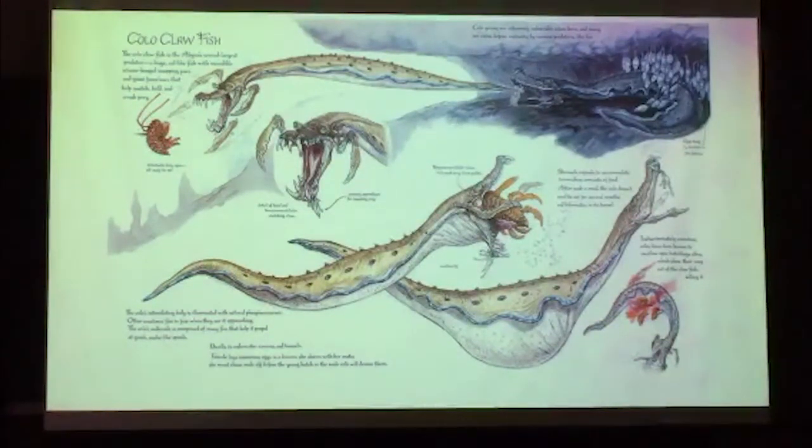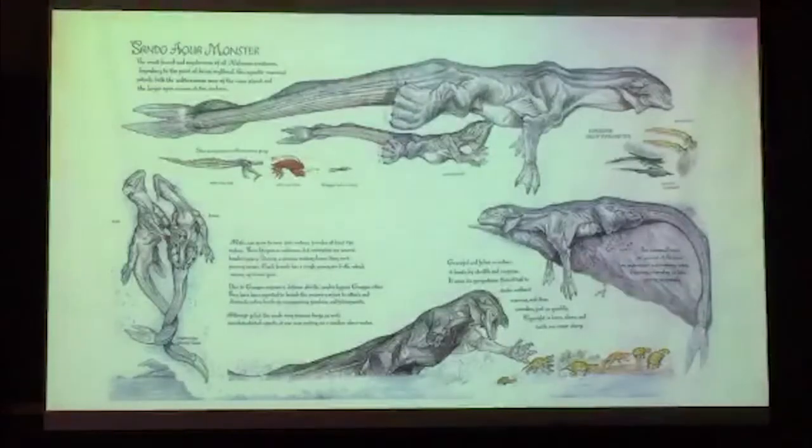Star Wars is supposed to be kind of like... Here is my favorite one that I designed. This is the Aqua Sondo Monster, the biggest one underneath the water that ate all the other ones and almost ate the set. And it's like twice as big as Godzilla, so there. And anybody have an idea what animal was the most influential for this one? It's a land animal. Panther. It's a tiger. Because its personality is like a tiger, it's at the top of the food chain, it's sneaky and it's lazy.